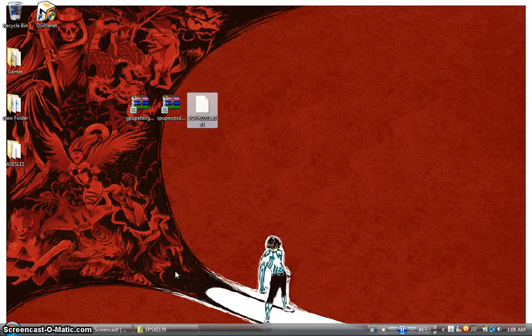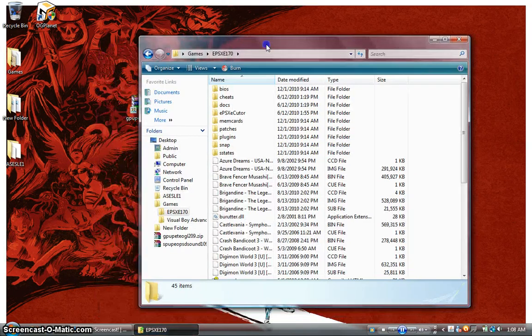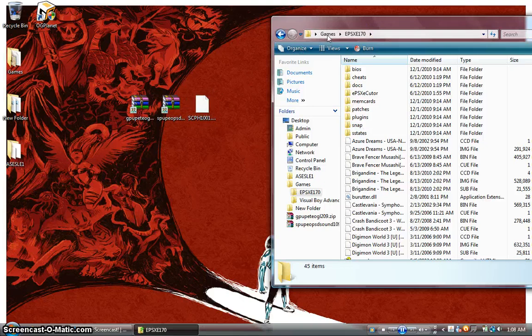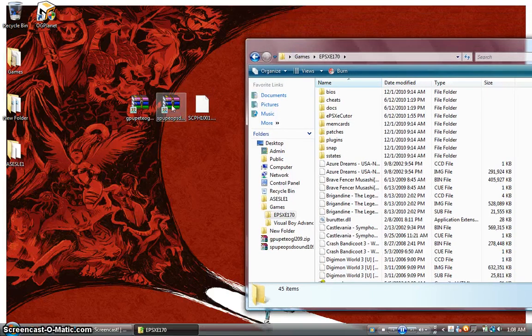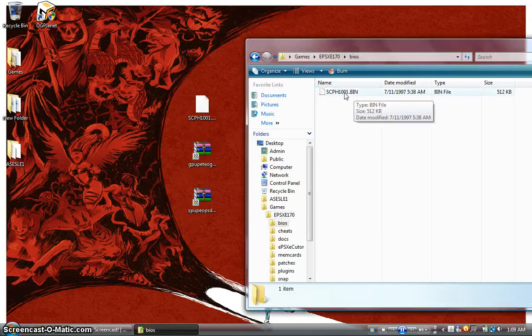And this is the part where you put them in the correct folders for the game to run properly. Here, in order: sound, graphics, bin. That bin should be put in the BIOS folder, like so. There we go, we have it.